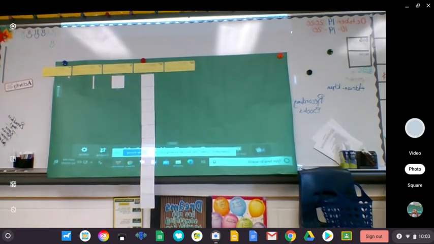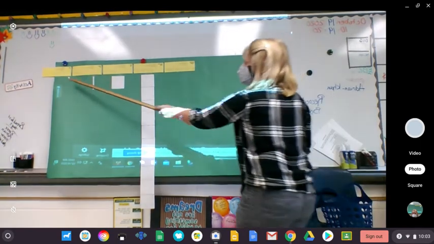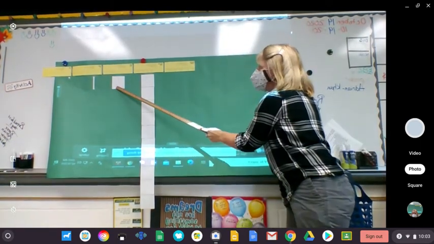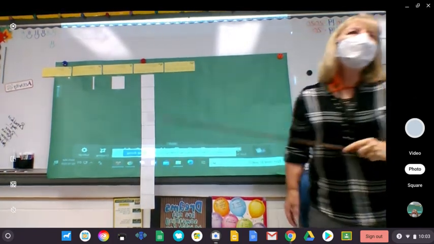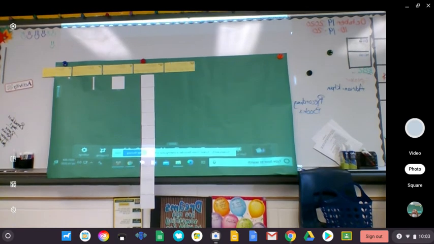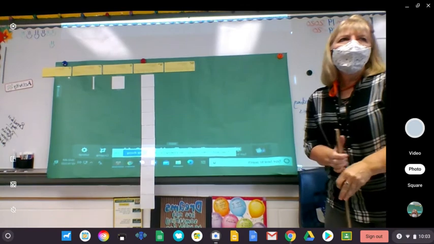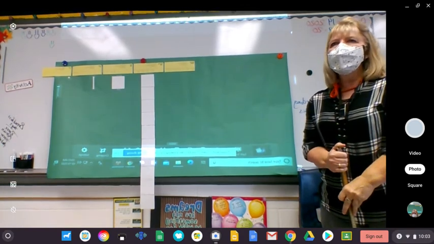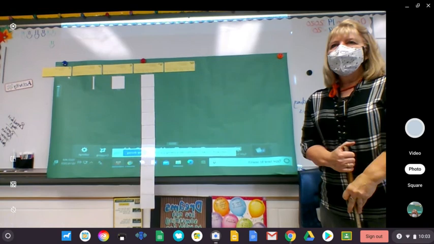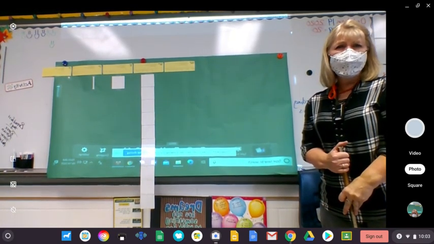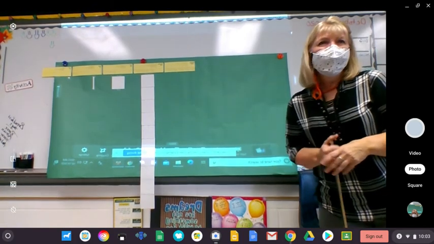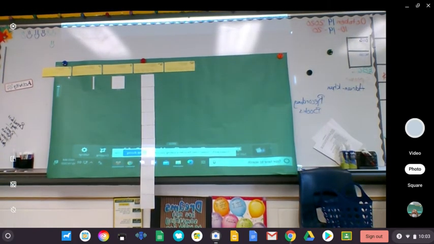Well, if we look at our pattern, we went from a square to a strip to a mat to a strip mat, and now we have to build our next piece. What do you think it's going to be, Phoenix? 10,000. We can have 10,000 squares up there. 10,000 of them. I think we're going to need to get her out of class. Do you think we're going to have enough room for 10,000 of them? No. Well, we're going to find out.